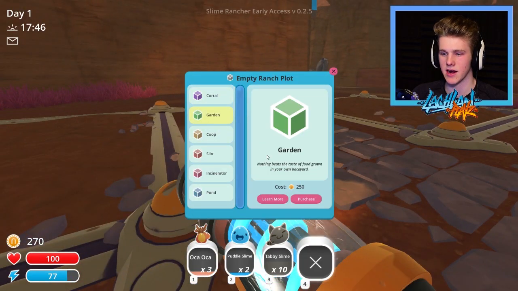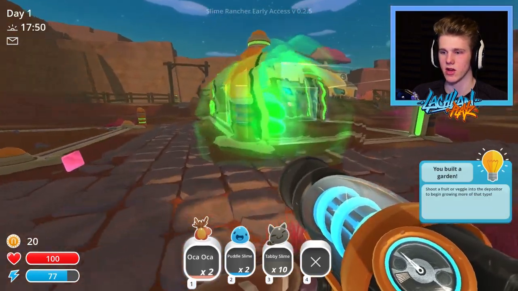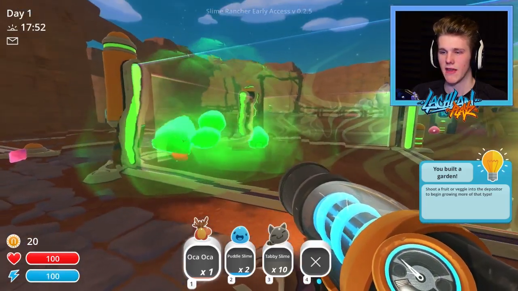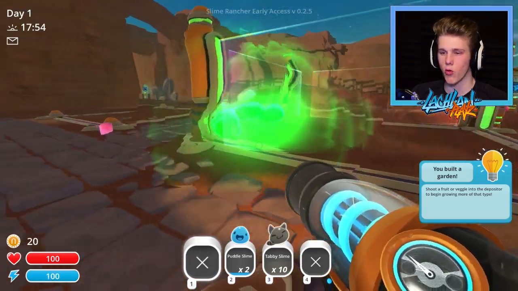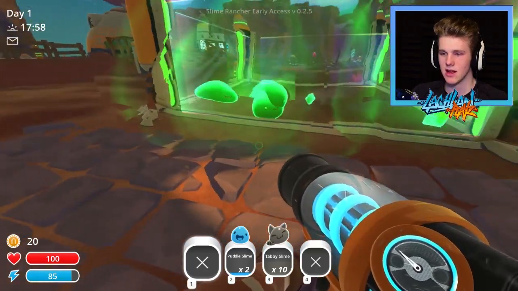No, I'm not. I'm going to get a garden. Yes, a garden. I'm going to chuck the okka into here, and there we go. So I've got 2 to feed to these guys as well, and that'll give me 4 rad points each. All right, did that one get that one? All right, perfect. All right, there we go.